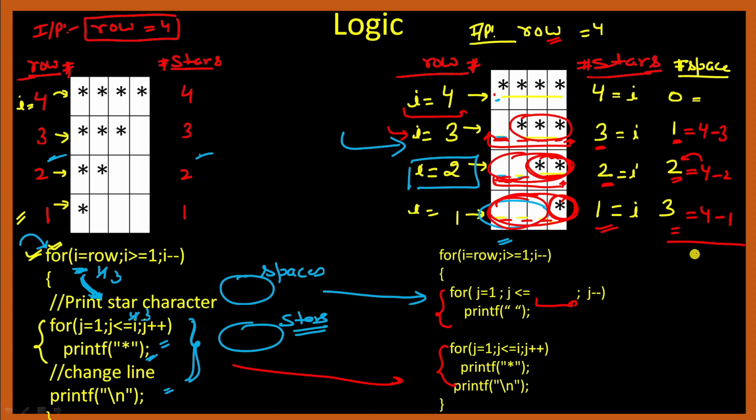So if you see, this 4 is the number of rows, minus, what should I write here? 4 minus the number of stars in that particular ith row. The number of stars in each ith row is equal to i only. See, this 2 is this 2, 4 minus 3 is this one only. So row minus i. Here I should write row minus i. Total number of rows minus the count of the stars will give me the count of the spaces in that particular ith row.